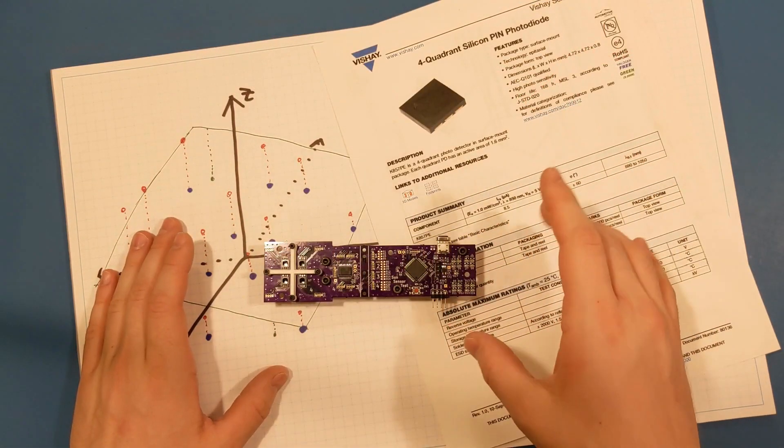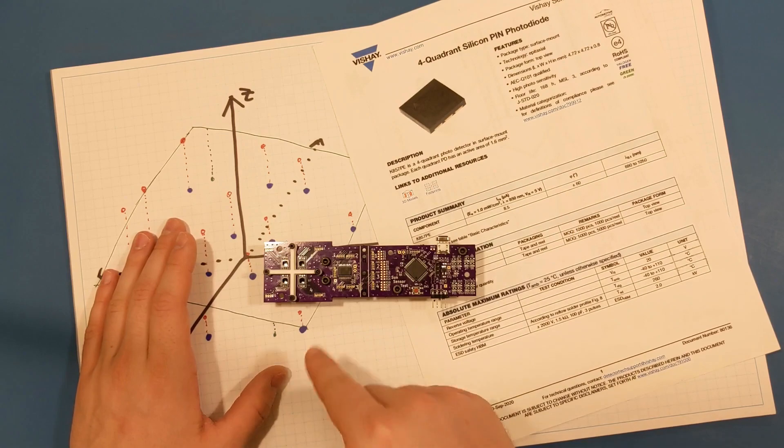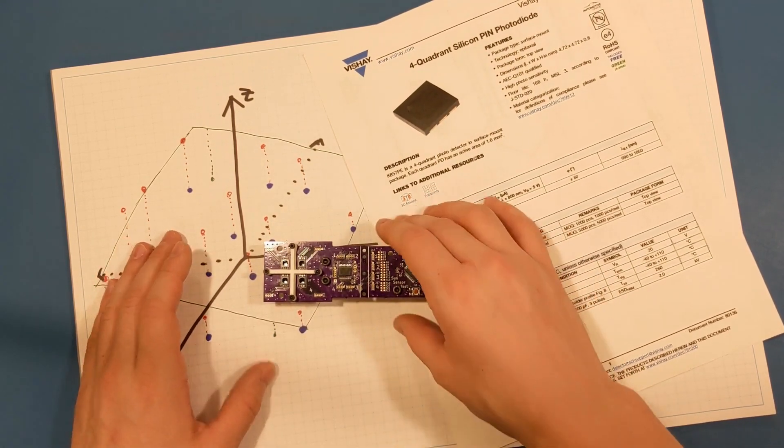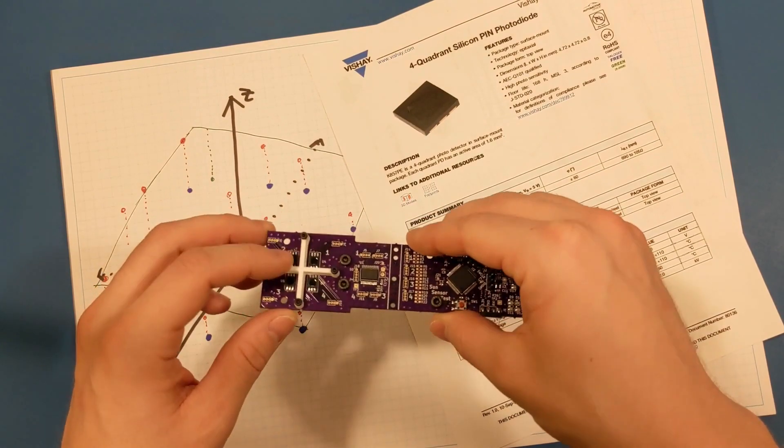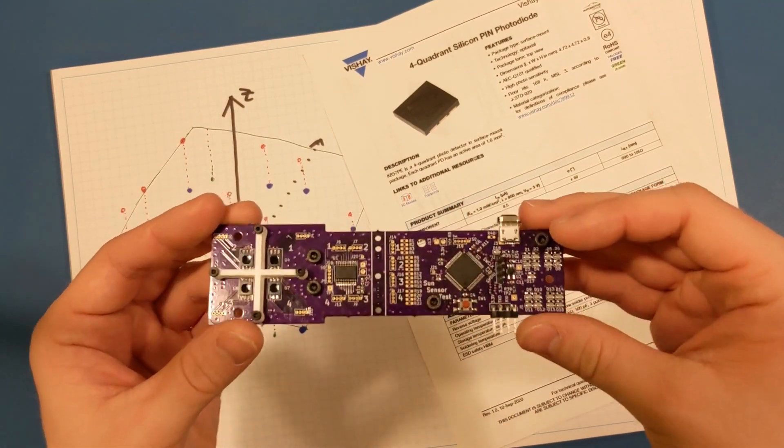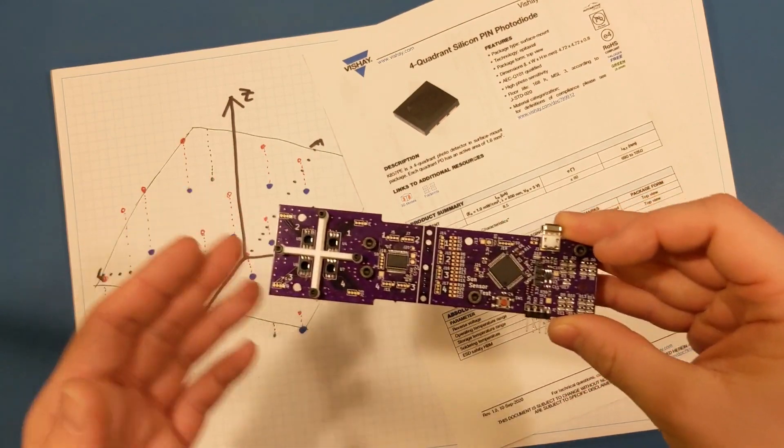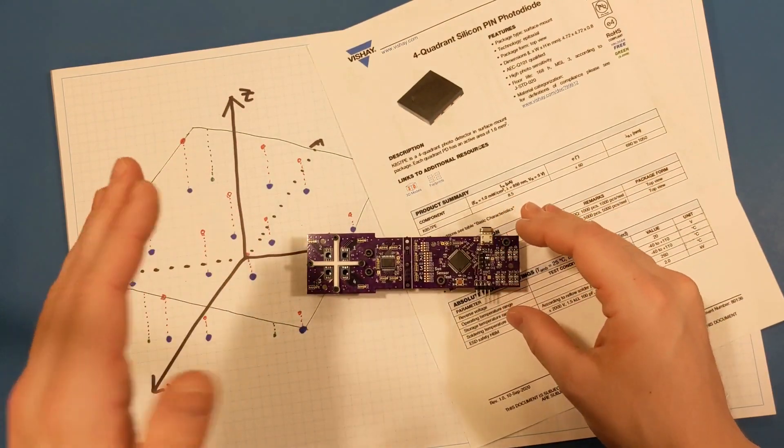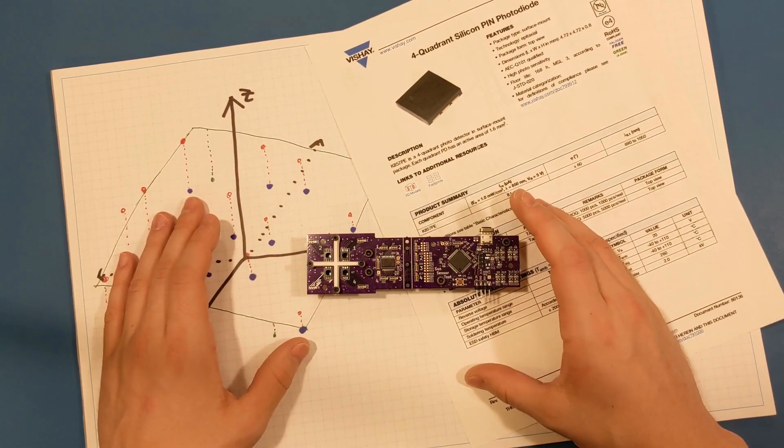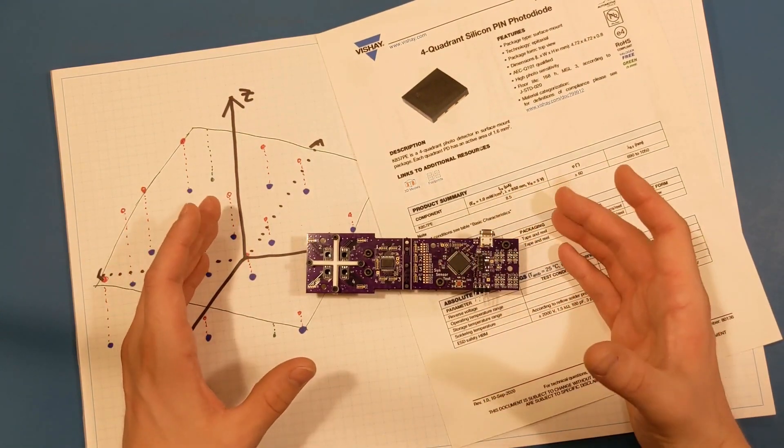Anyway, that is all to say that this is not how you design a sun sensor. I still like the idea of some sort of shade-based sun sensor, because I think it opens up the possibility for less calibration. A distinct lit up or not lit up signal is something that's easy to interpret and determine information from. And that leads me to this recently published paper.